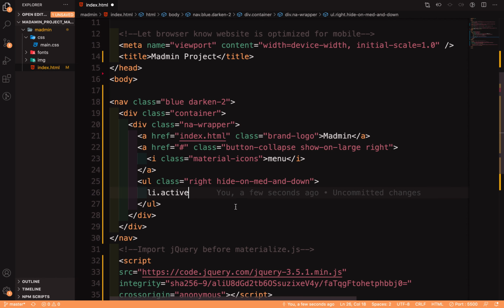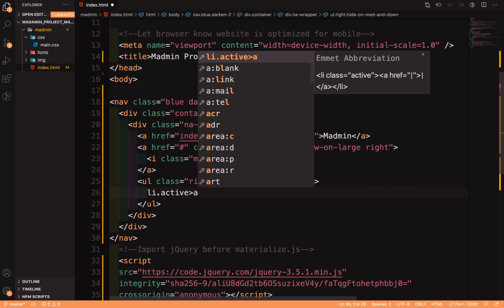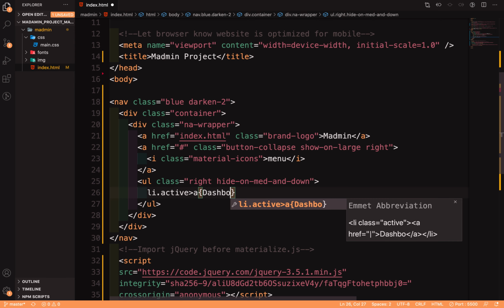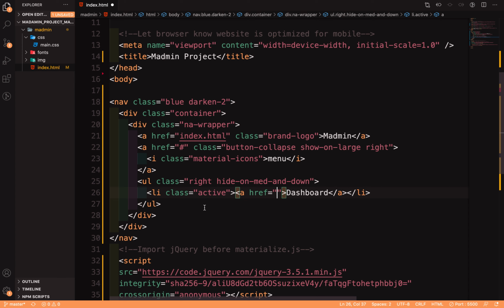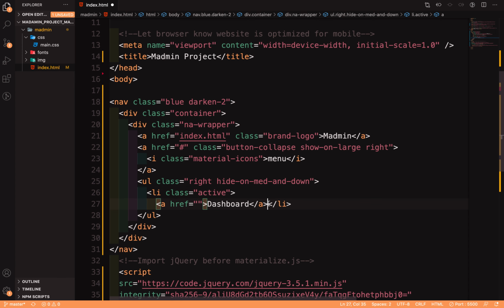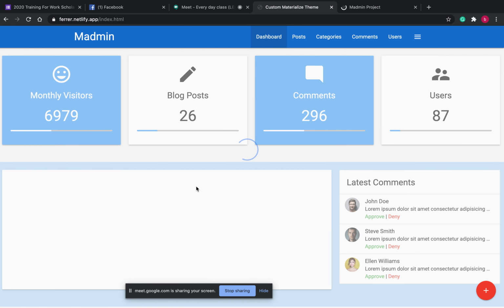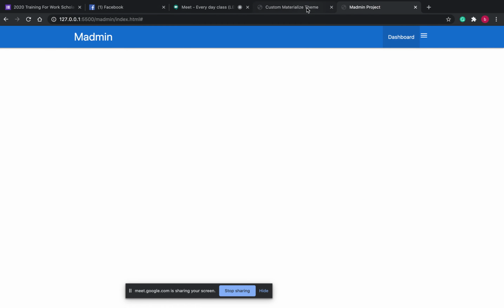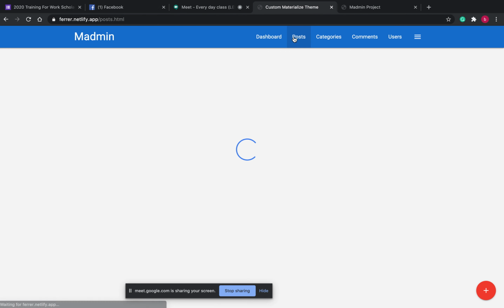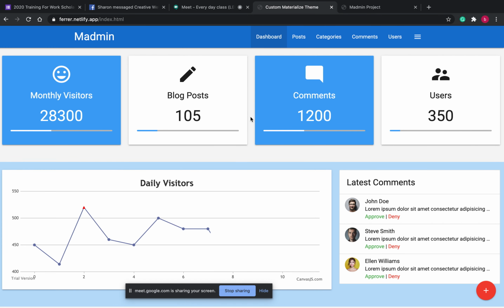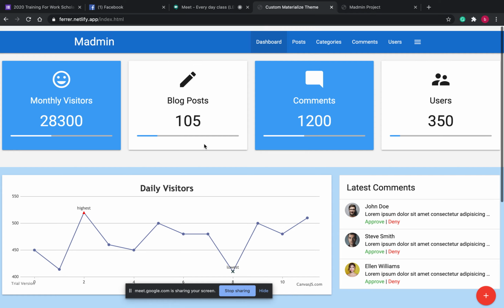So, right after that, sino daw i-active natin? So, si a tag na merong name na what? Dashboard. So, let's return. Right? So, yung index natin dahil dashboard siya, siya rin yung index.html. Para kahit saan siya pumunta, let's say, pumunta siya dito, kapag click niyo yung dashboard, automatic, doon siya pupunta sa index.html, which is ito yung landing page natin.